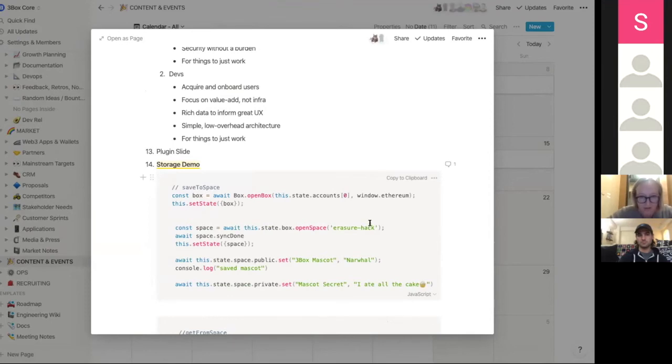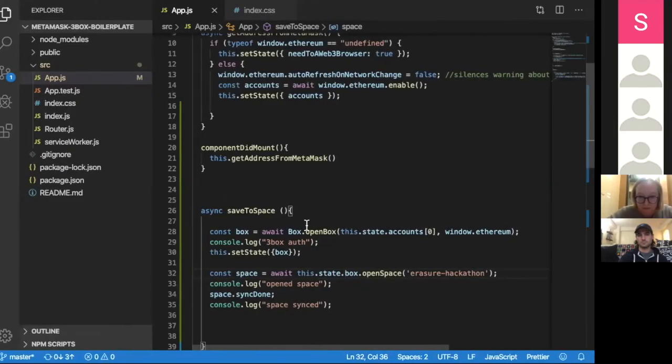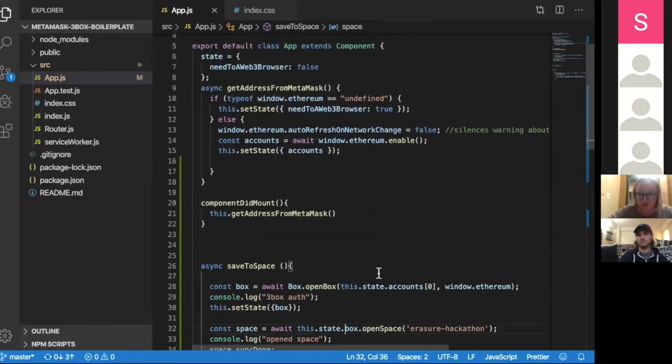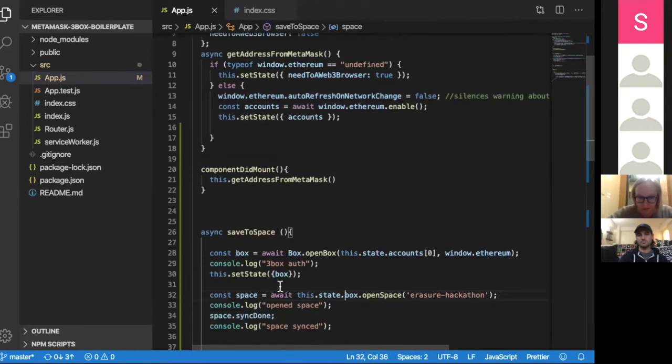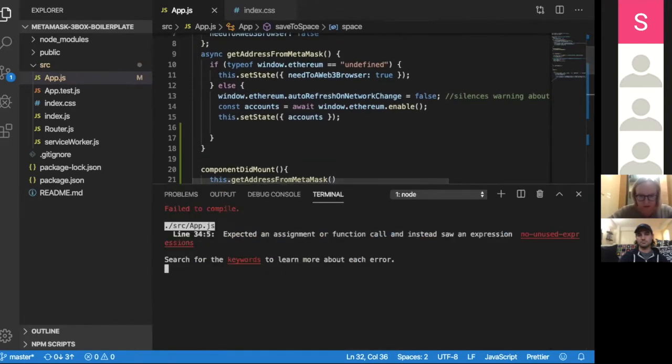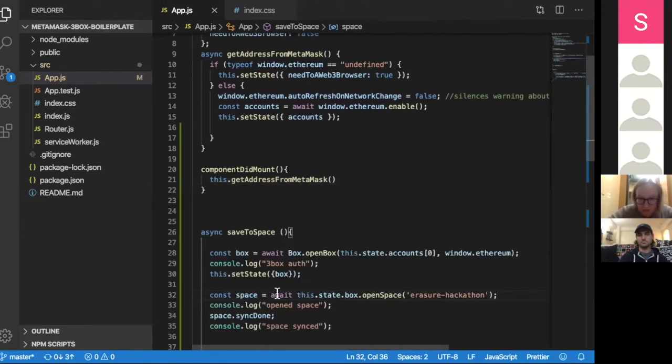Open space. So we have open box, and we're passing in this.state.accounts, which is correct here. And we have our window.ethereum, and then we are using the box to call the open space method with the Erasure hackathon name.